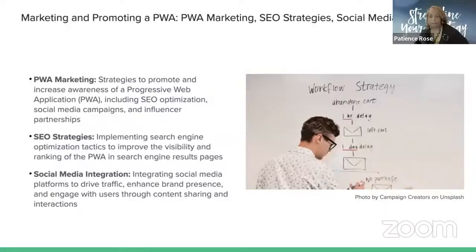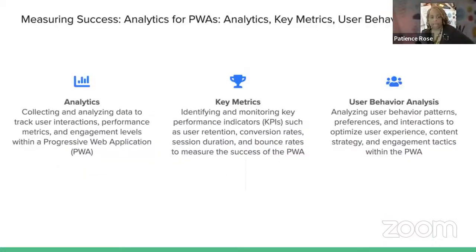And then you have to be able to use the PWA to see if it's working. So you want to have some analytics collecting data behind your app to see how many people are using it and how many people are interacting with certain portions inside of the app. What are your engagement levels within the app, and where could you implement some improvement strategies? So finding out what your key metrics are, and identifying and monitoring these key performance indicators, the KPIs, will really help you to do some things better to boost your user retention and your conversion rates.